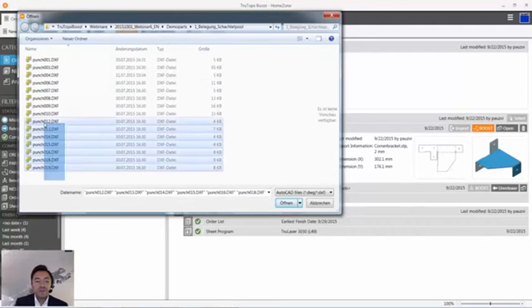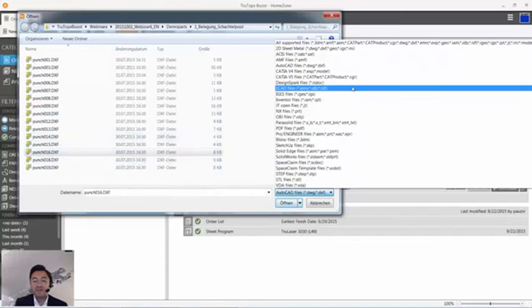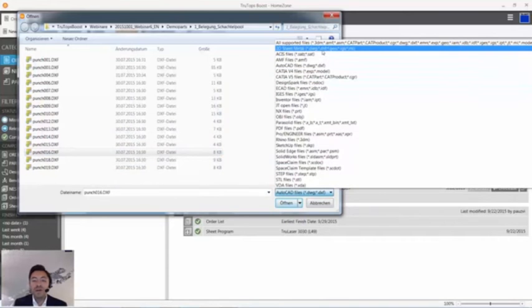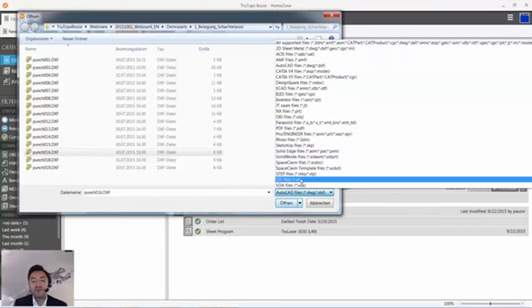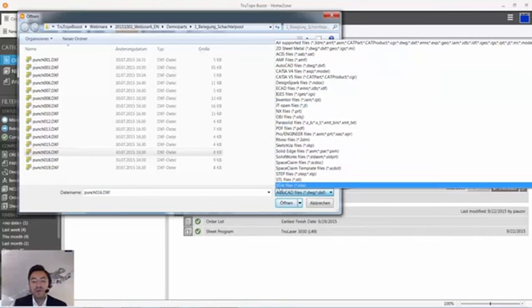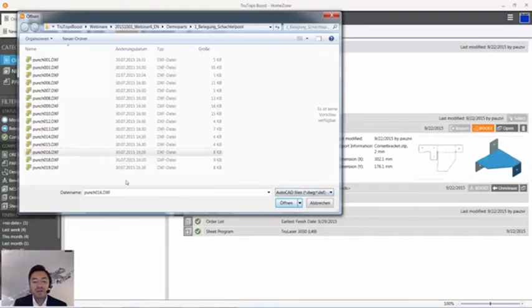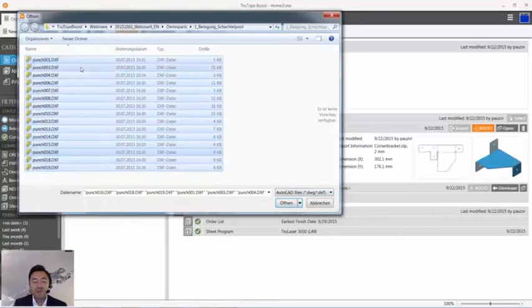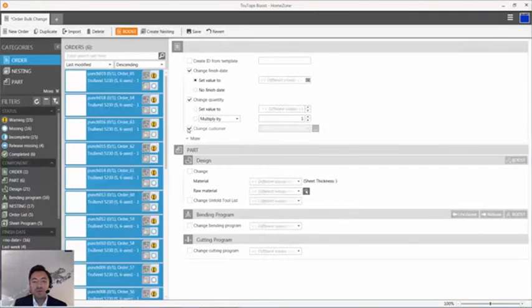So we see some DXF parts, and that would be the list of all supported formats. So all the 2D formats and a lot of 3D formats are supported, and of course STEP and STL as base format. So we just select all the parts and just import them.